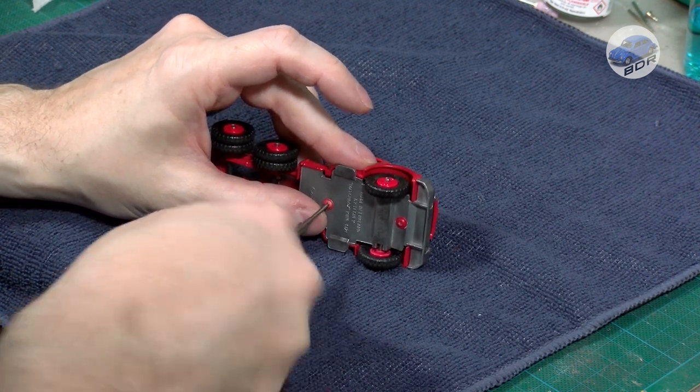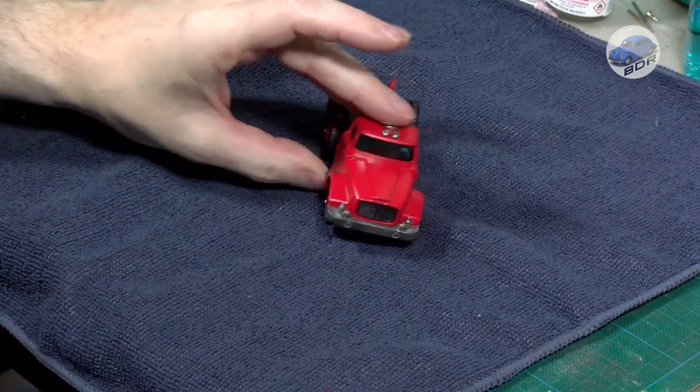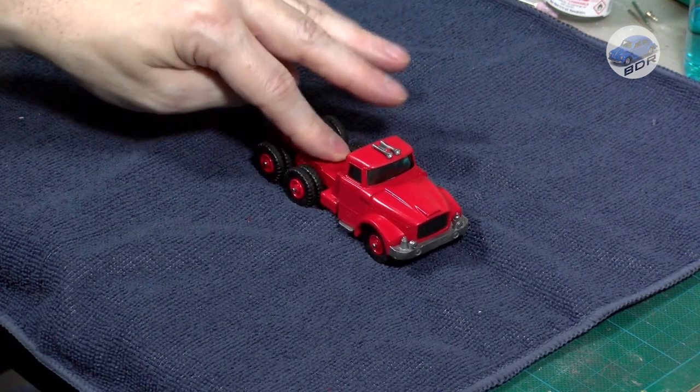You might have noticed that the superglue I used to attach the window unit clouded parts of the windows. I later opened the truck back up and polished the windows again with a Q-tip. I didn't record this, but you'll see the result in a minute.